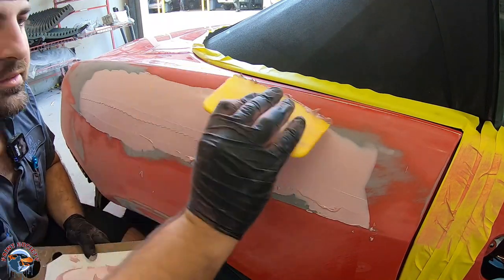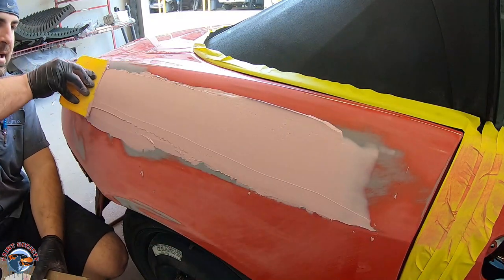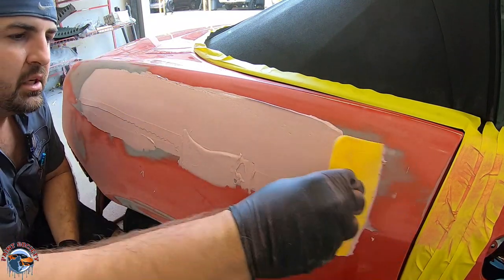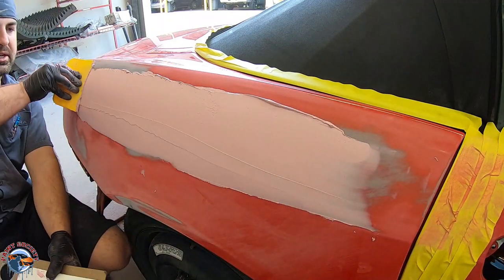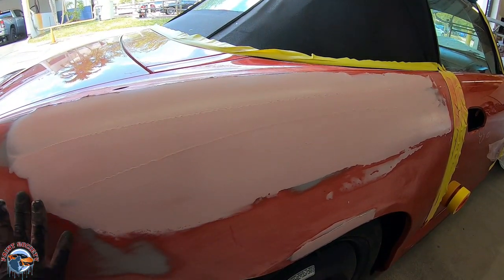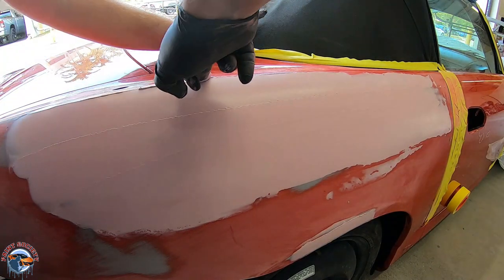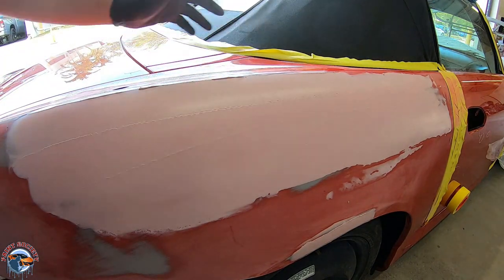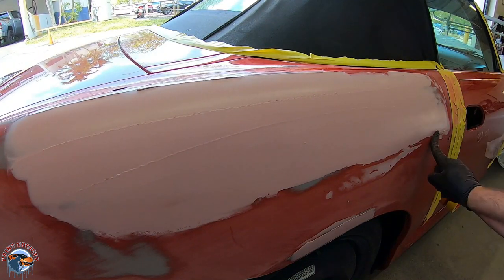Okay, it's gonna take some time. You're not gonna get it perfect, but you wanna get it as good as you can, because that means your sanding's gonna be a little bit easier and it's gonna be straighter when you come to block it. And the last thing I do before it dries is I'll take my finger and go around the whole thing. What this is gonna do is help feather it in a little bit more so you don't have a hard edge when you go to actually sand it. It makes a big difference.